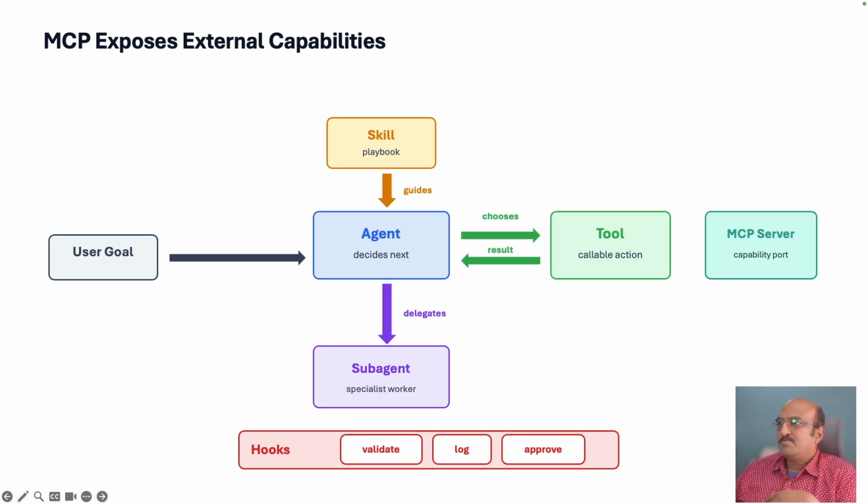And other than this, there is a concept of MCP server. What is an MCP server? It basically extends the capability of a tool. Instead of writing one callable function again and again in the tool, an MCP server is like a protocol which will be used to extend the capability of tool callability.